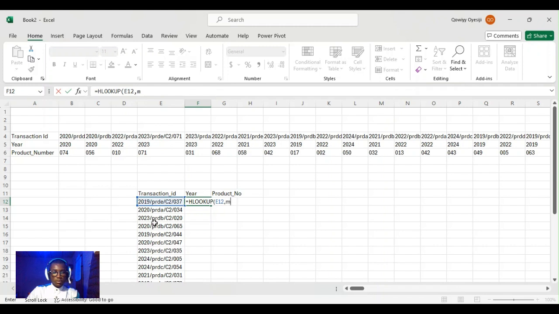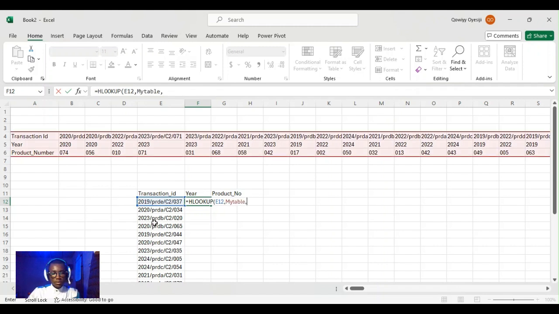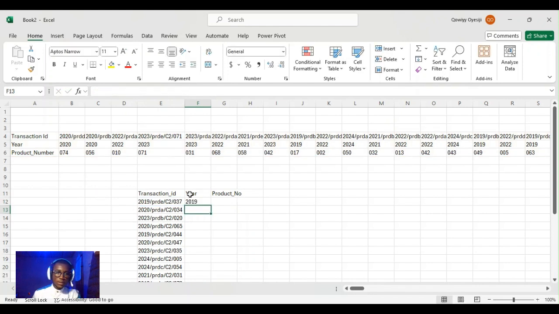Then what's my table? That is what we named it. Then year falls under which row? The second row. This is the first row, this is the second. So I just say two. Then I use false because we want an exact match. Then we press enter. See, we've gotten the information we need.